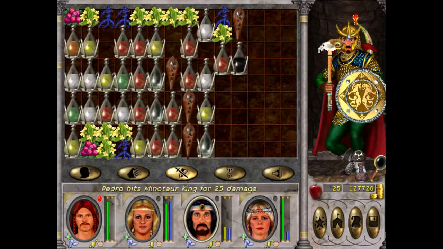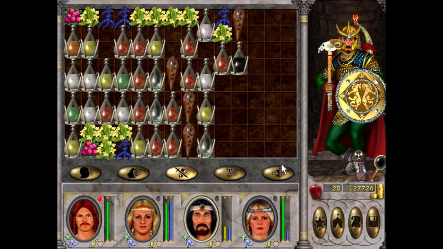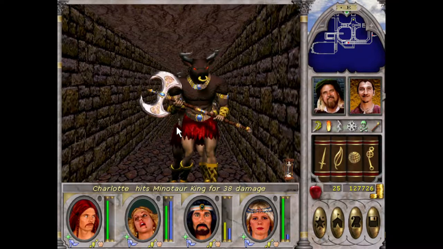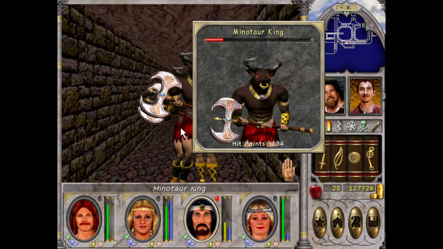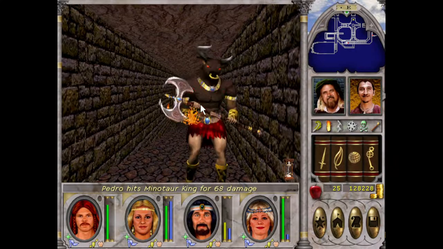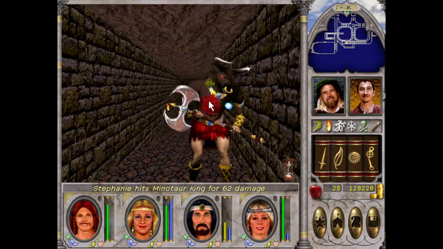Oh, that's big damage. Oh, rejuve. Nice. Alright. Oh, like a challenge. Come on. Two at once. Combined, we're looking at almost 1,000 hit points left. Oh, good momentum. Come on, that's it. Good chain.